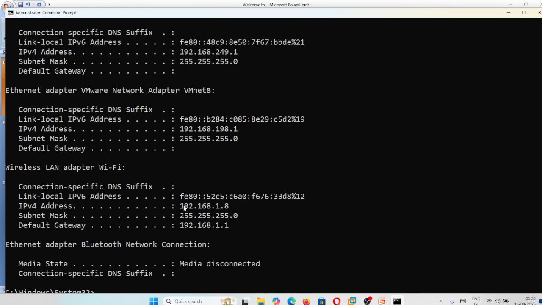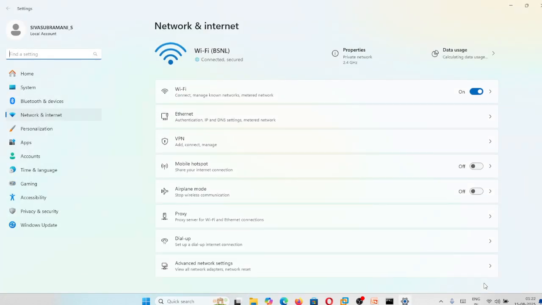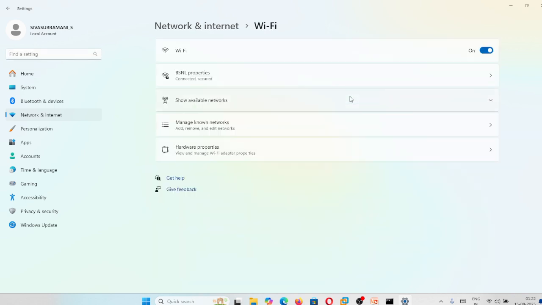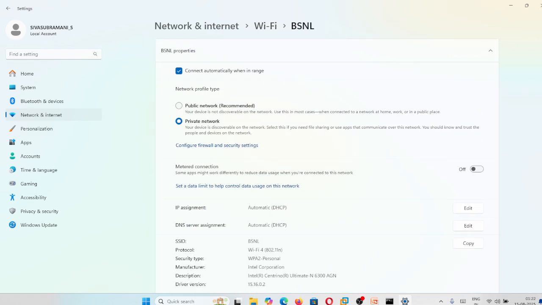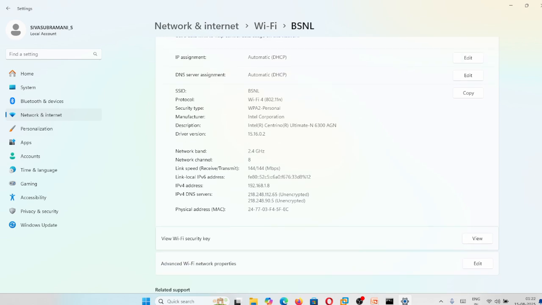So let's check this using the GUI. Here, go to Wi-Fi, right click and click Network and Internet settings. Click Wi-Fi. Select the properties of the Wi-Fi and you can see the IP address of the machine, 192.168.1.8.